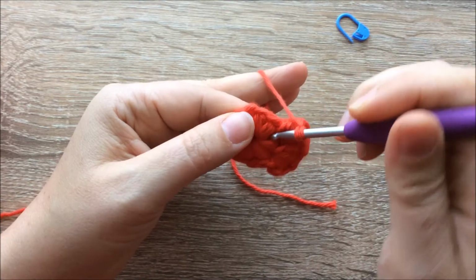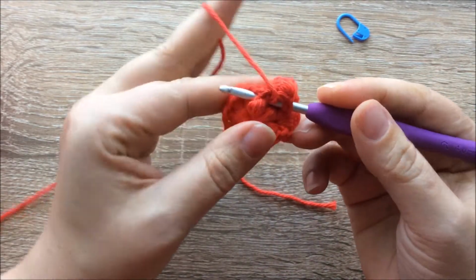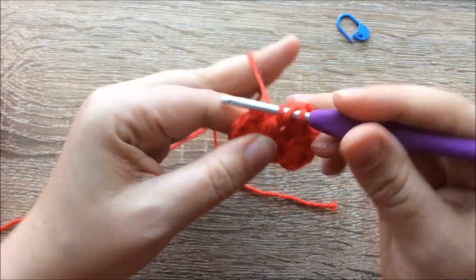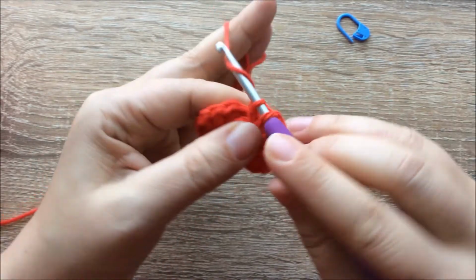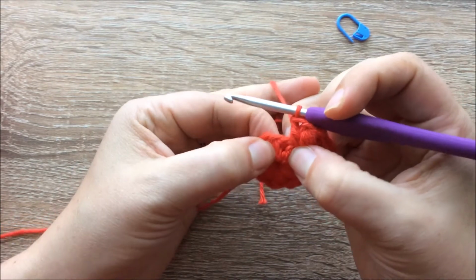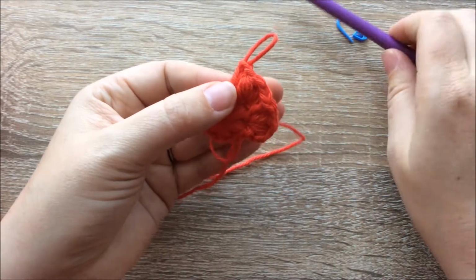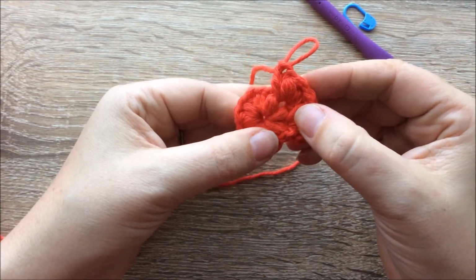So yarn over, behind that puff stitch, out the other side, grab a yarn, bring it back, yarn over through the first 2 loops, yarn over through the next 2 loops. We'll then do 2 puff stitches into this space here. I'm going to recommend pausing the video here and continuing with this pattern all the way around.